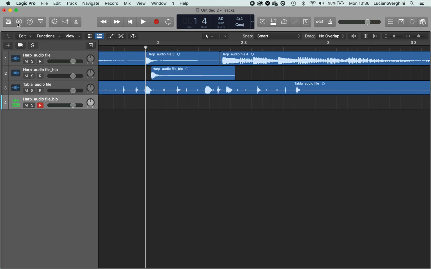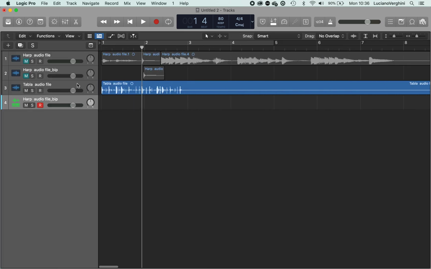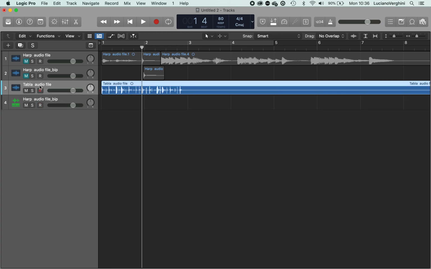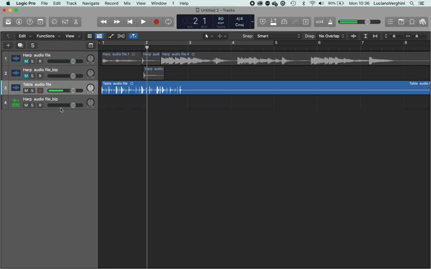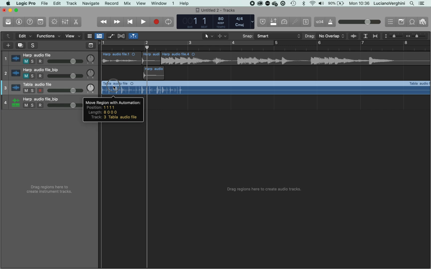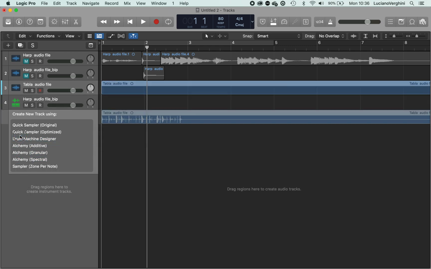The next sampler we're going to look at is the drum sampler, or the drum designer. And we're going to use that for this tabla audio file. And real simple, we're going to do the same thing as before. We're going to grab our audio file. We don't need to bother editing it because Logic will do that for us. So I'm going to drag it over here and then select drum machine design.